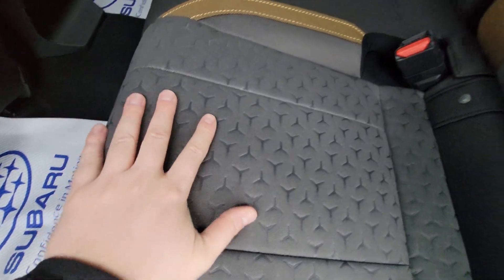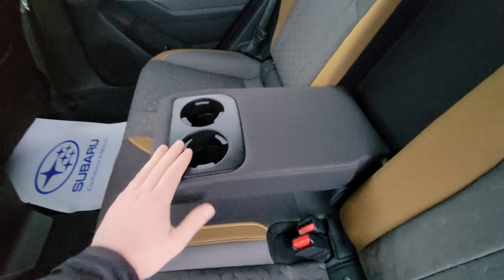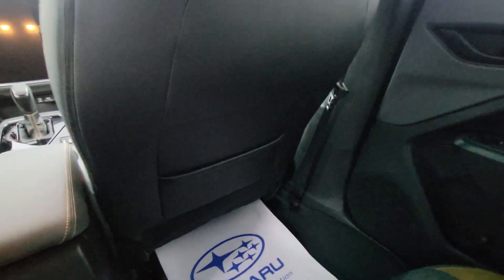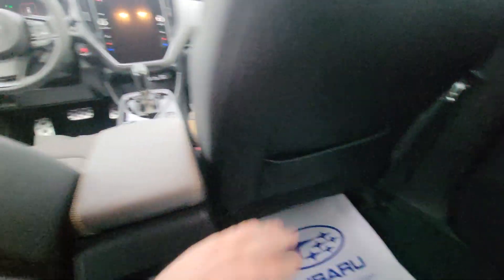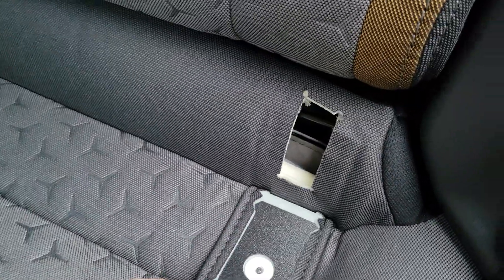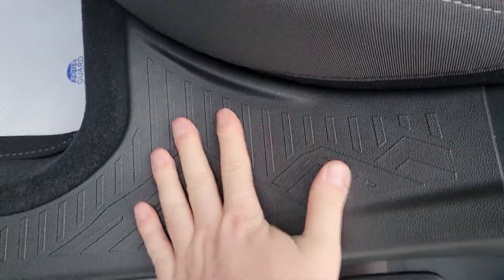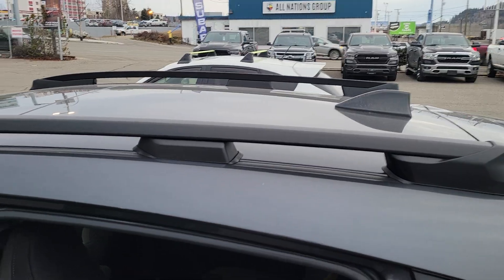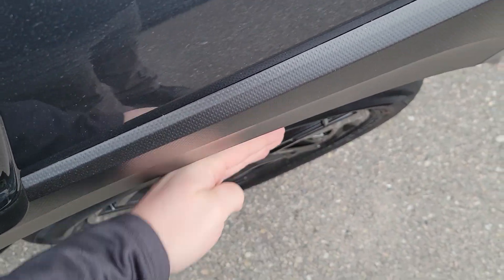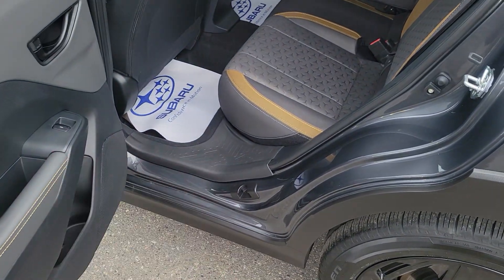You've got light and dark gray cloth upholstery with yellow bolsters — yellow is the contrast color on the Onyx. There's a caltrops pattern cloth; it's different but not necessarily more durable. Fold-down armrests with integrated cup holders, a map pocket on the back of the front passenger seat. USB-A and USB-C sockets make charging easy for longer trips. Easy access to the LATCH system for child car seats. There's also a grippy step area on the side — designed so you can safely step up when loading things on the roof rails, since standing on the tire isn't ideal.